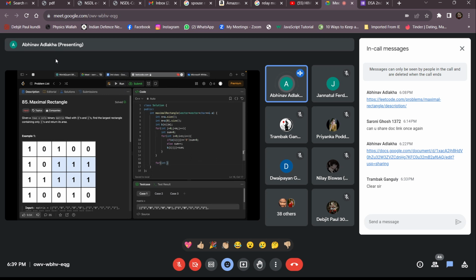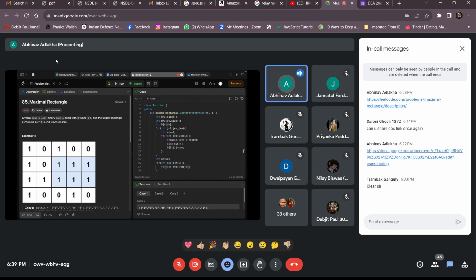Then I would choose the row in it. I will just initialize my answer equal to 0, and then choose the row, and if we have chosen the row, I will choose the column, that would be the limiting height, right?